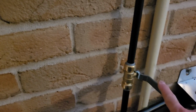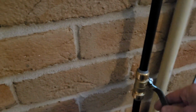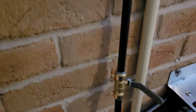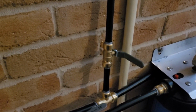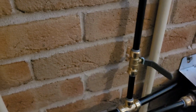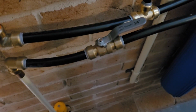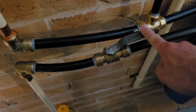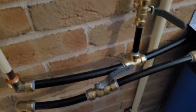So this valve here controls water supply to the washing machine only, so it's closed at the moment, obviously, because I'm not using it. But then just to open it, you push down. And the reason why I installed the valve here and not over at the washing machine is so that I don't have pressurized water sitting in these pipes when the washing machine is not in use. So I think it's just better as a precaution to put the valve at the start, not at the end of the water connection line. And then you've got here the main shut off. So that shuts off the water to the entire house, which is obviously open at the moment. So there you go. That's pretty much the connections.